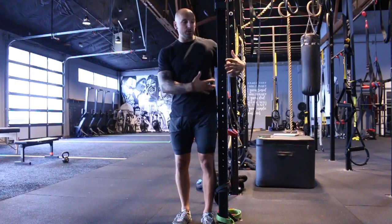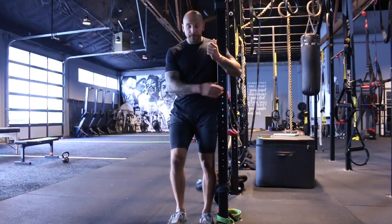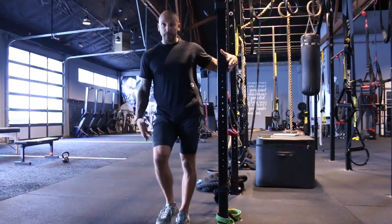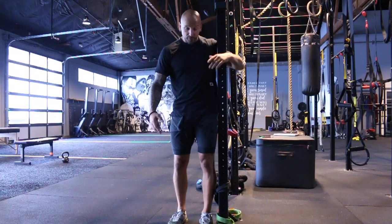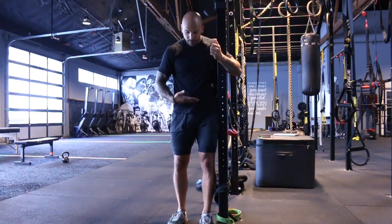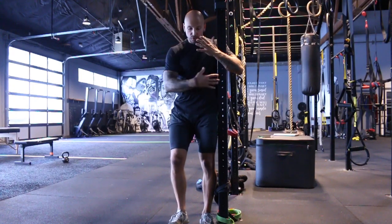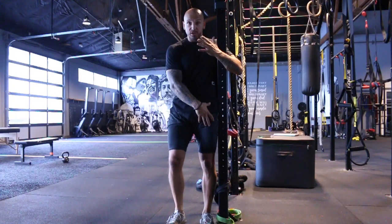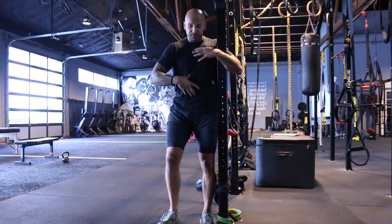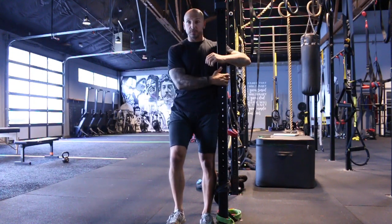We're going to stand close to the rig. You could be against other objects where you can stand close, give yourself some feedback, and not slide the hip out. If you're standing straight, a lot of people might do that, so we give ourselves feedback to prevent cheating. We align the hips. I like hugging this because when we teach this in classes, we go around and make sure people's shoulders, chest, abs, quads, everything is flexed. That's why this drill becomes very, very hard.